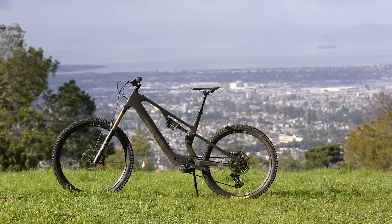We'll get into talking about how it rode and how much I enjoyed this bike, but aesthetically, it's actually not really my favorite. It's like a really large front triangle, a large down tube, and then the rear end is pretty slim, especially with the flex stay, which is crazy narrow. It's a unique looking bike for sure. Stands out. I think it looks good. Yeah, I like the silhouette of it.